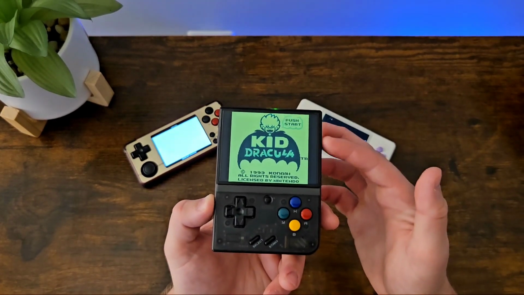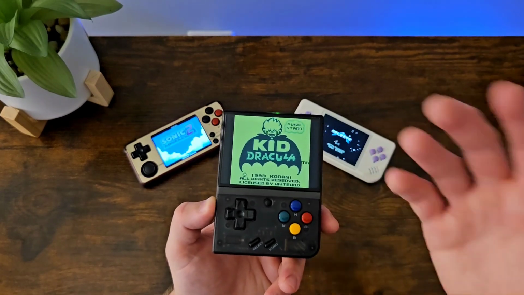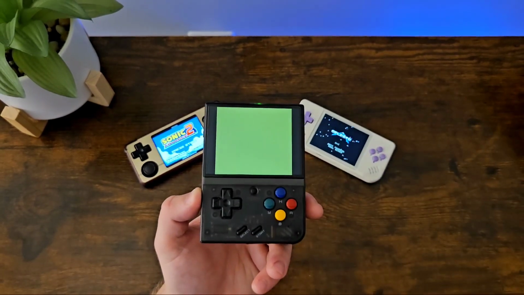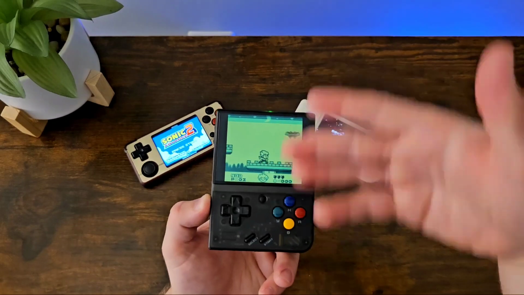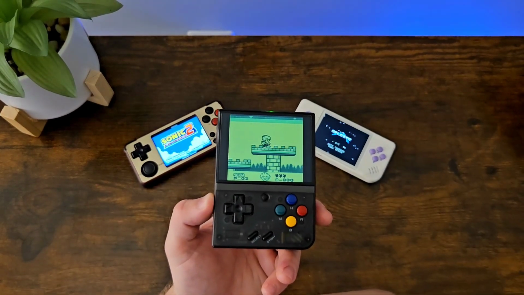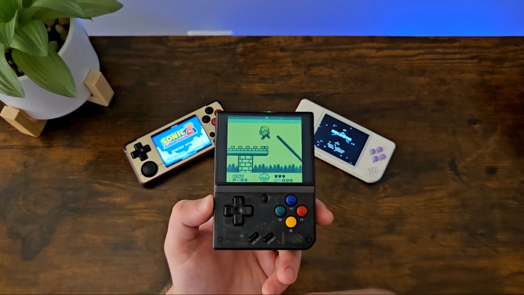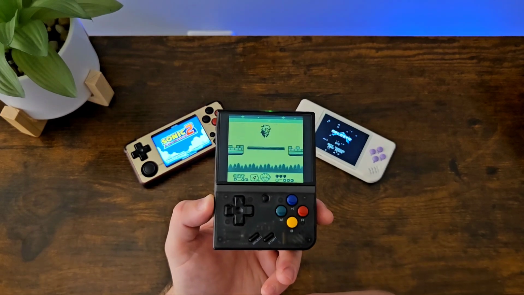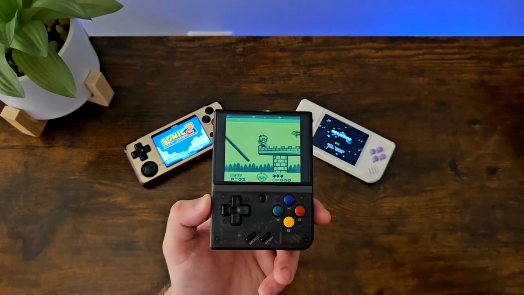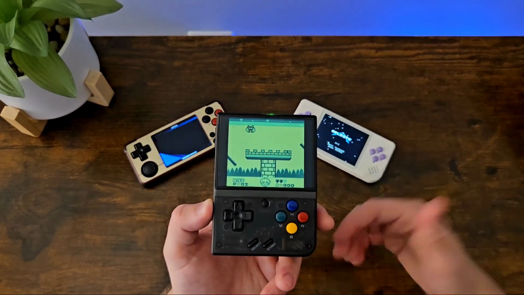This used to be just a regular black and white, and I created the screen filter inside of RetroArch to be able to provide a green hue to the screen, basically giving me that nostalgic kick that I need that makes me love this game even more playing on modern hardware.